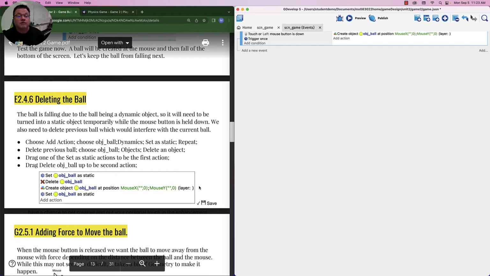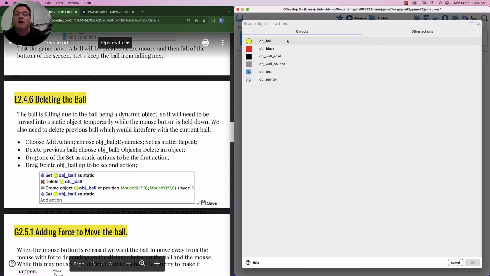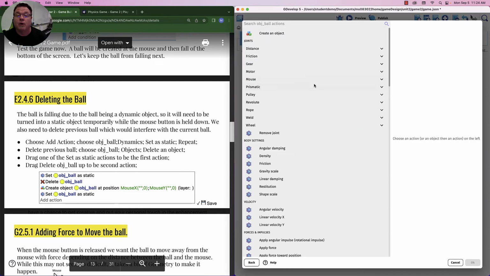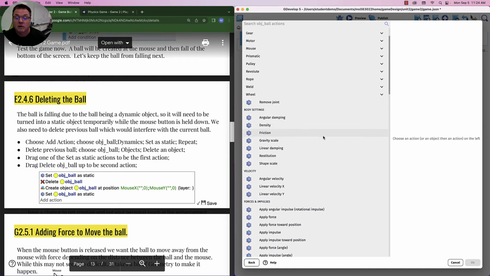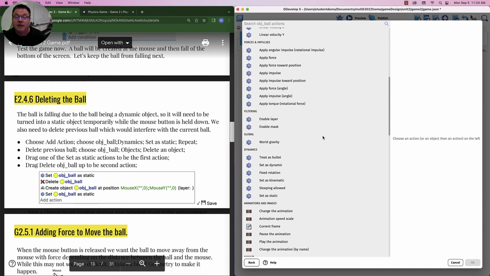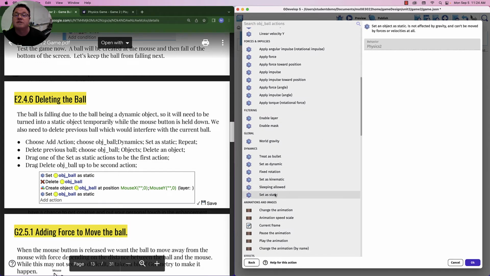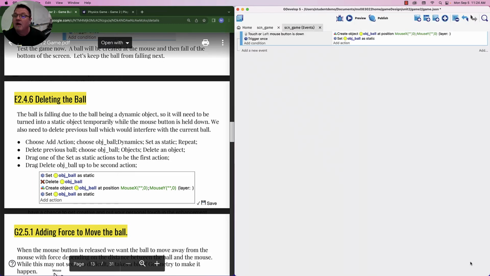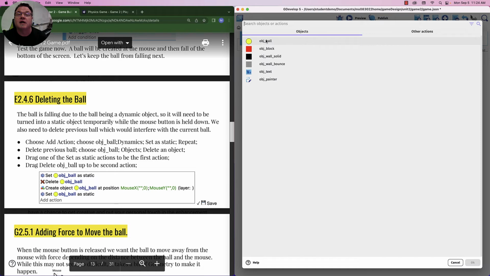Okay, so we're gonna set as static here. Okay, obj ball, dynamics here, set as static, and then repeat. We need two of these set as static.